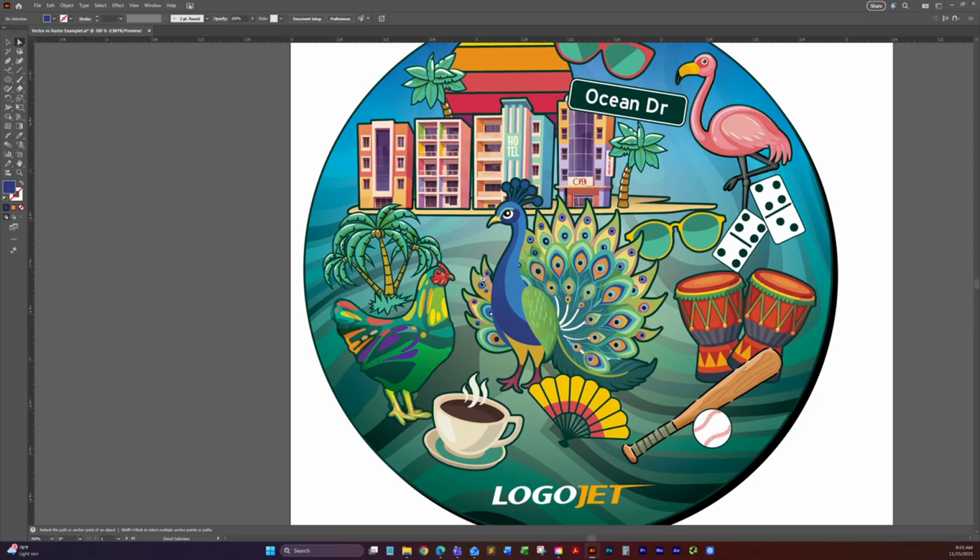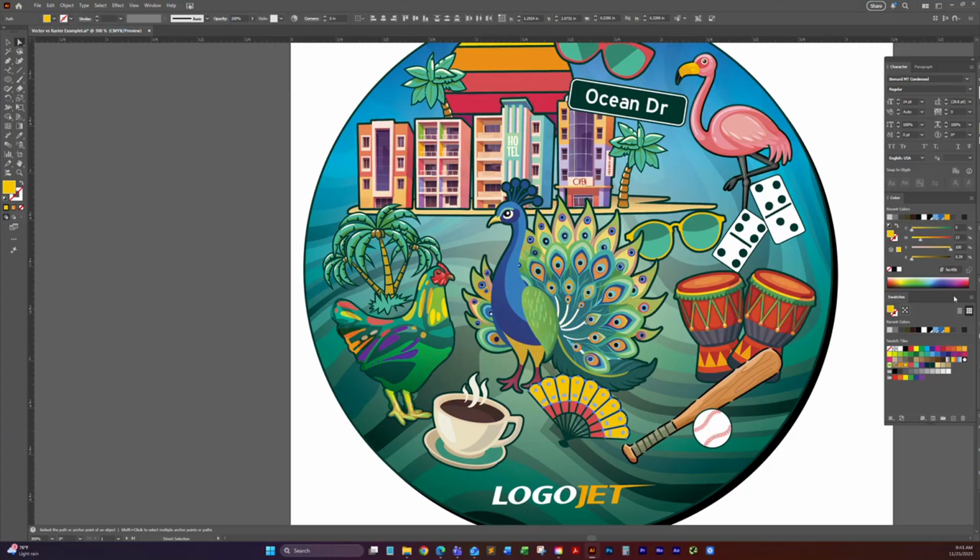And with the direct selection tool, the difference between those, it automatically will go into direct selection. So even though this stuff is grouped, you can select little specific objects. So, for instance, if I wanted to change the color of this fan, I would, and I'm holding down the shift key to select multiple objects at the same time. You can select all of this and go over here and change the color and say we want it purple, so that's how you would get to individual objects to select them. You can go about it either way, whatever's good for you.